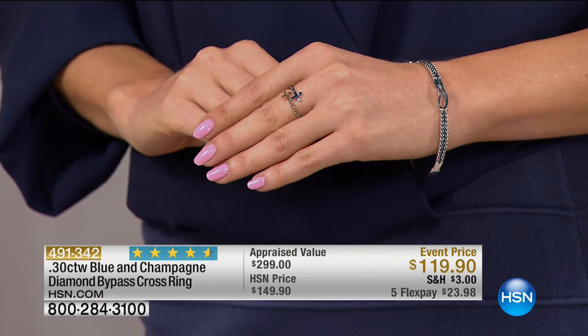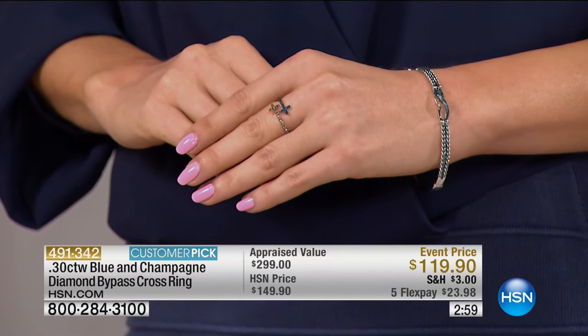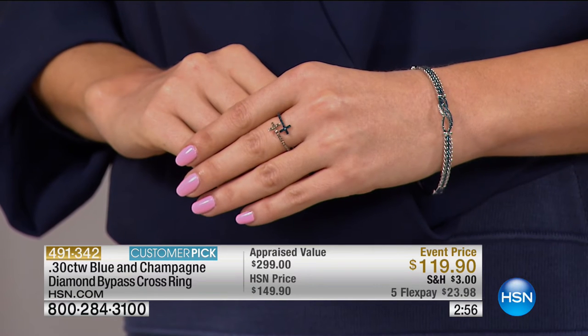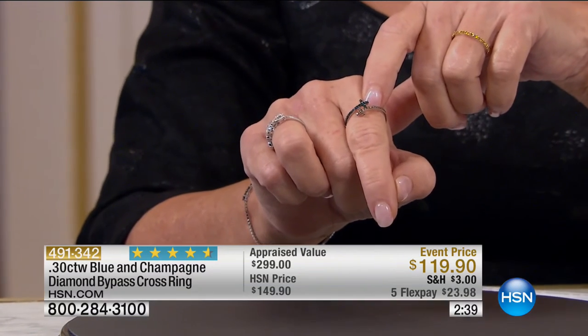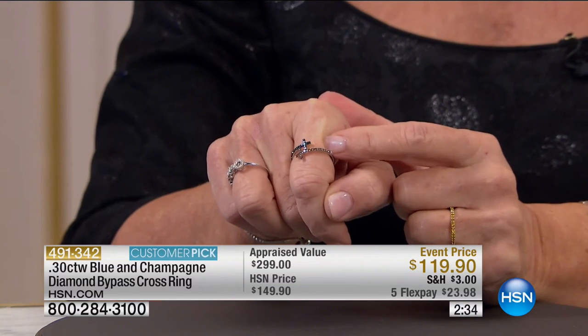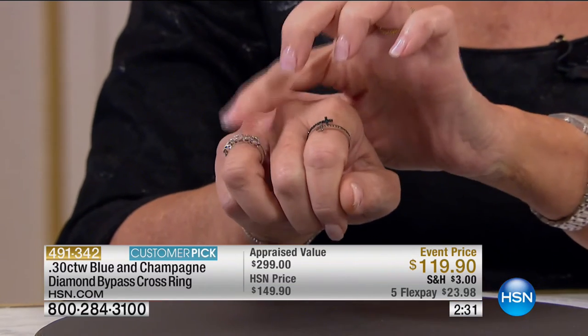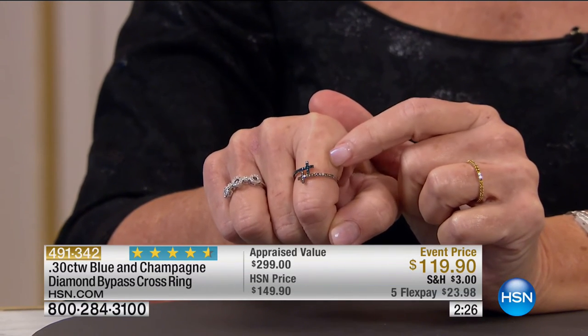Right. Like I said, it was such a joy bringing something so special, because yes, I always have a cross in every show, but to have one in a ring that now we can see. Not only is it faith meeting fashion on your finger, but I have it on my index finger, which is actually the fastest route to the brain. It looks great there. You've heard about putting a string around your finger to remember, right? How about reminding yourself about your faith? Reminding what to give gratitude for. Remind yourself of all our blessings in life, and celebrate it on your hand with a cross.